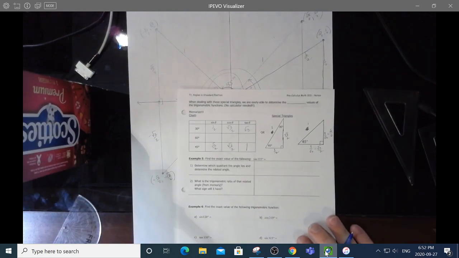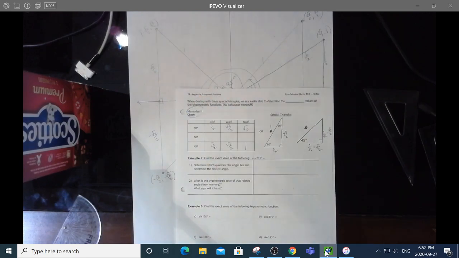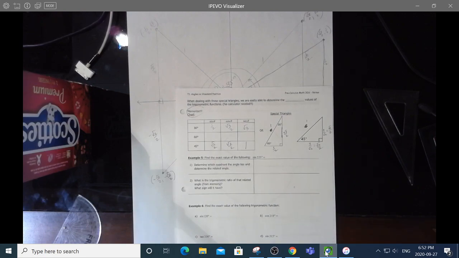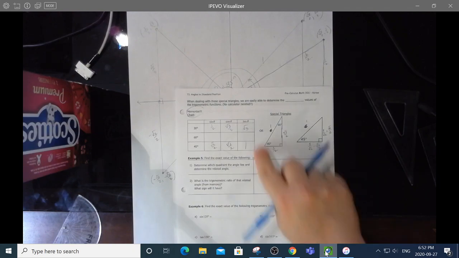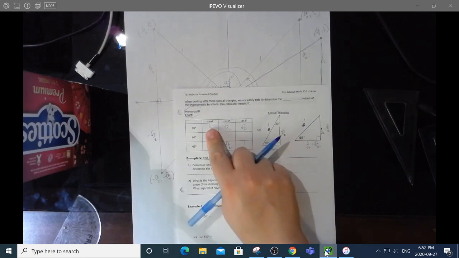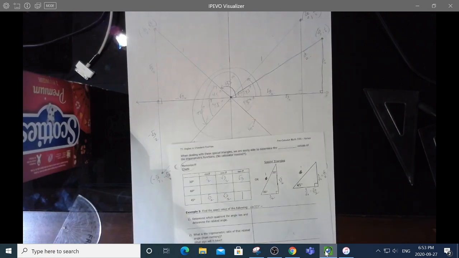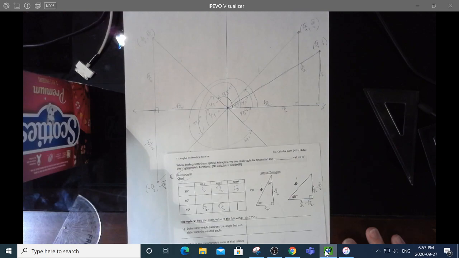Now, it says on here that you should memorize this, and you should. You should memorize this, but I don't know about you. I'm not a great memorizer. I still don't know my own postal code most days. To me, it makes more sense if I can understand logically why this is root 3, that's root 3 over 2, and that's a half. And I understand it because I understand how these special triangles behave.